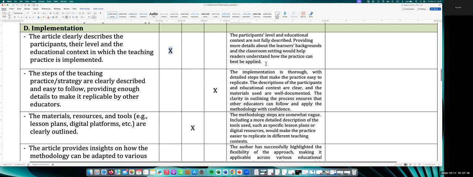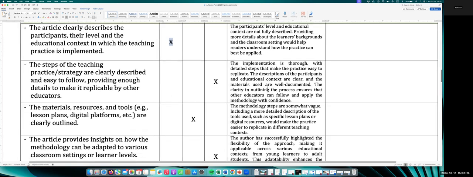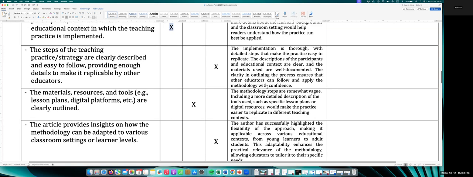Providing more details about the learners' backgrounds and the classroom setting would help readers to understand how the practice can best be applied. Okay, the next section, steps of the teaching practice or strategy are clearly described, easy to follow, provide enough details to make it replicable by other educators.